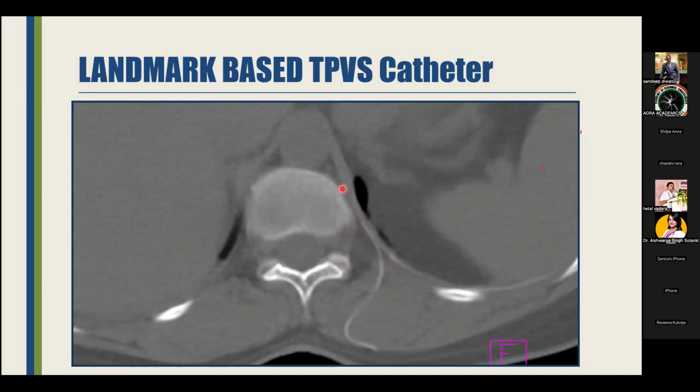Now, why I say that it has to be at this particular line is because I had one patient where this catheter had migrated into the prevertebral area somewhere at this point. Now, this was at the level of T9 and T10, where usually the splanchnic nerves lie in this particular area, and they try to form the celiac plexus. And the patient was in persistent hypotension because of the continuous infusion. So when I withdrew the catheter and brought it into the paravertebral space with a re-CT scan, the patient then did not have any hypotension thereafter.